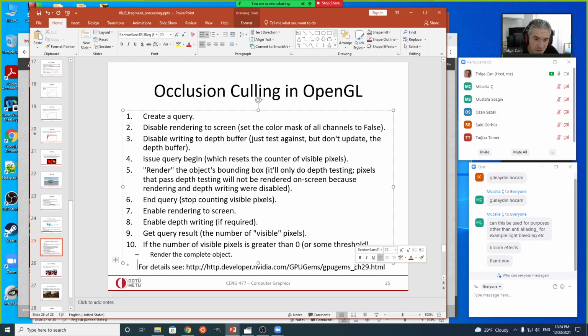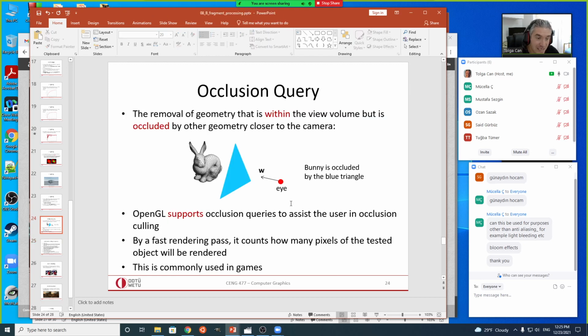I just went very quickly over these things, because we don't see how each of these steps will be done specifically in which OpenGL functions. But just know that occlusion culling can be done in two passes.